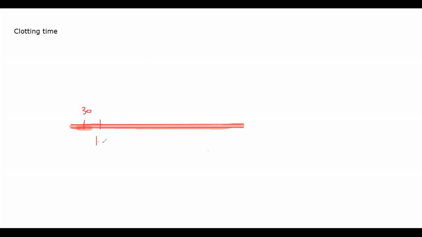So here you break it again at 1 minute, then again you break at 1.5 till you see a fibrin strand. ठीक है, let's suppose 2 minutes, and now you are breaking at 2.5 minutes. यहाँ पर at 2.5 minute, what you will see is that if I enlarge this, let's suppose that is the clotting time of the patient. How you will know that it is the clotting time? Once you break it apart, you will be able to see that.